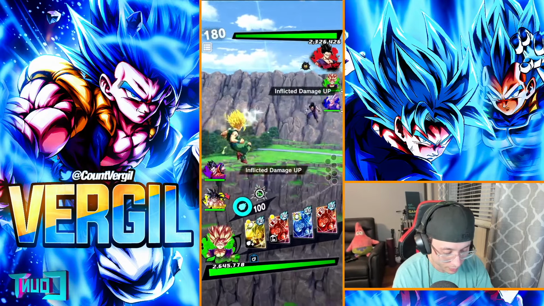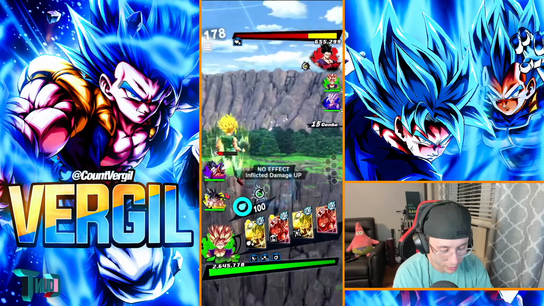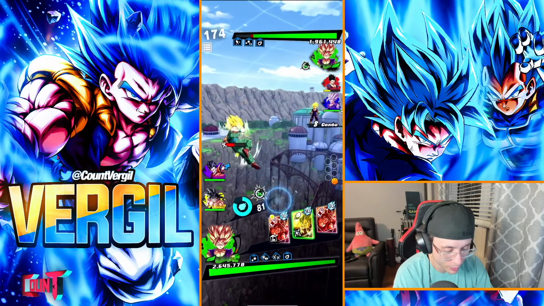Think you're ready for this? Cool. Oh, lag right off the gates? Oh, Ultra Gohan just one-shots you. Close enough. Taps there. He tries to pull off the same play. What do you go for, bud?